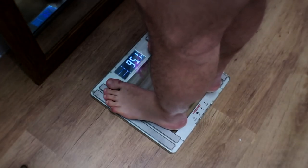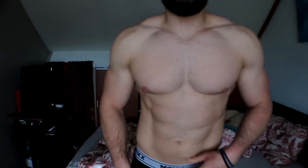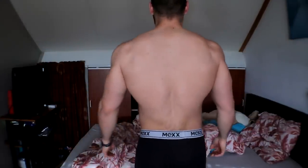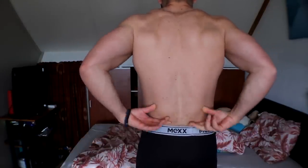Let's start with the weigh-in and see where we're at. Yes! I broke the 95 kg barrier — 94.7! The first time I'm below 95 kg. This is my lowest weight, 9 kg lost in total. I started at 103.8 and now I'm at 94.7. Here is my physique. The lighting is so bad in the mornings, but this is me at 95 kg exactly. Been on really low carbs for the last week.